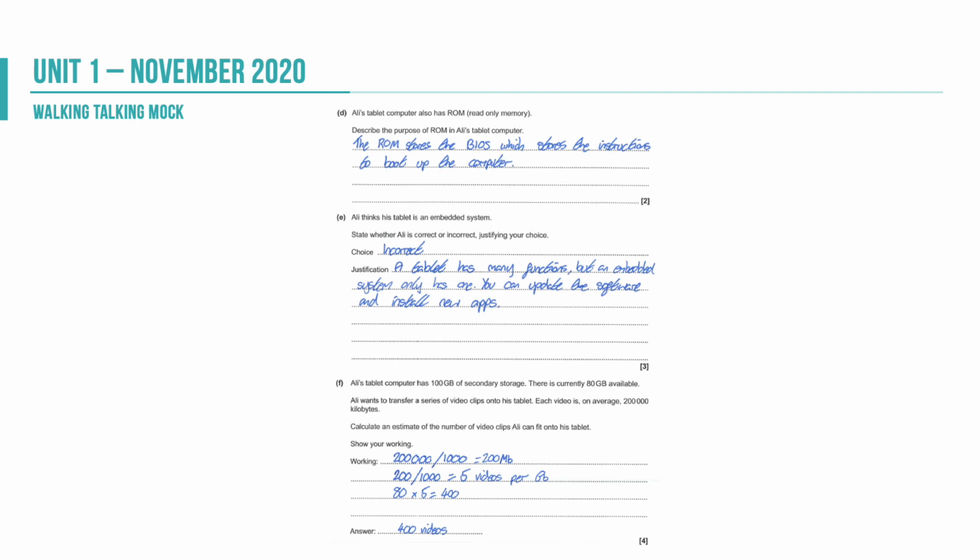So the answer is 400 videos, and you're going to get that mark for 400 videos. Please don't try and do this question by using 1024 as your unit of measurement. That is correct, but so is 1000 in terms of the GCSE. Do 1000, save yourself some much more complex maths by trying to divide 200,000 by 1024.